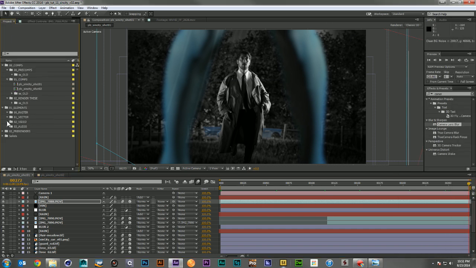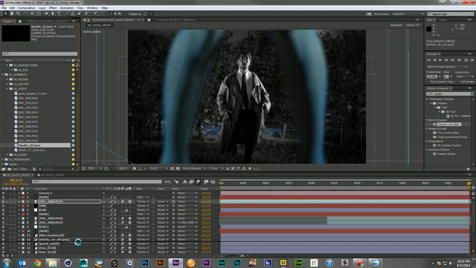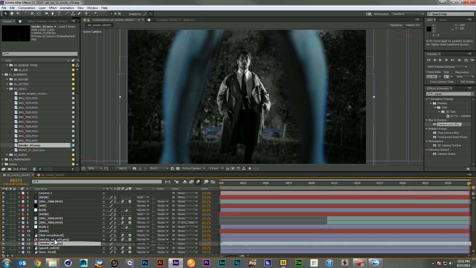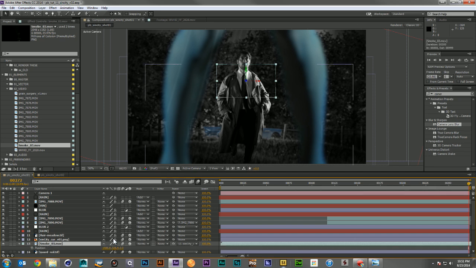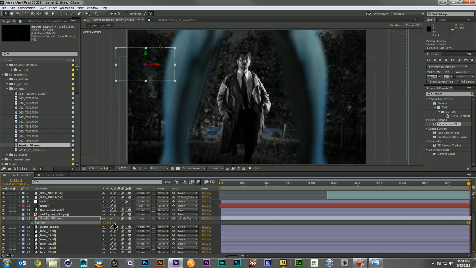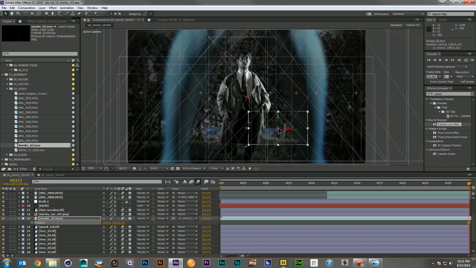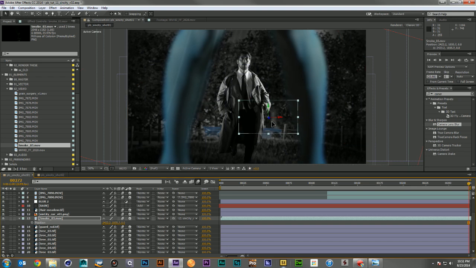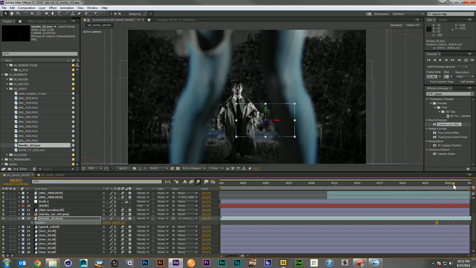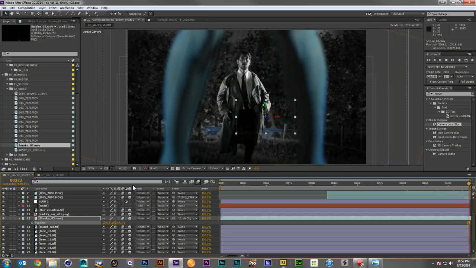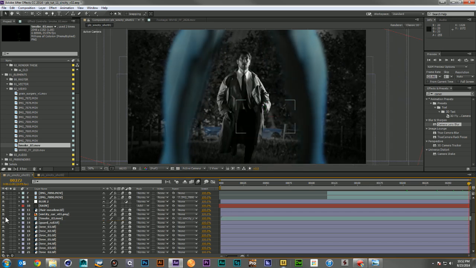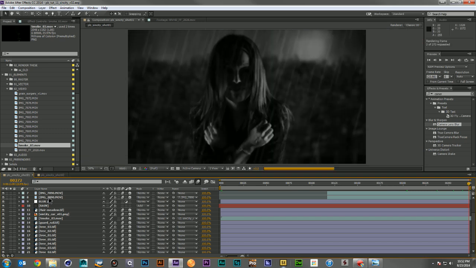And to get that smoke, I'm just going to grab a Video Copilot smoke asset. I'm going to come down here and attach it to my car. Then I'll switch on its layers. And then I'll just zero them out. So now it should be right where the car is. I can pop it right above the hood. And it should track very nicely with the car. And just give us that nice little bit of smoke as if the car has just hit the guardrail. So let's go ahead and take a look at this shot and see if we're done.